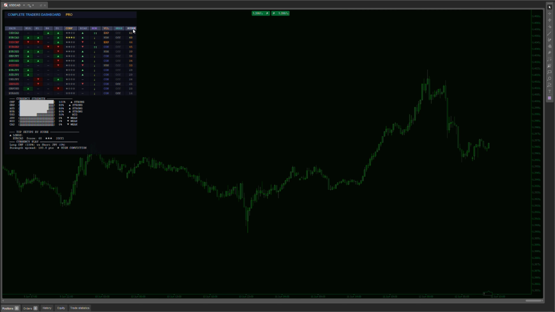Looking at this table, I know that a majority of these pairs are not worth looking at at all today, and there's simply only maybe 2 that I am interested in, maybe 3, but I'll keep monitoring it as the day goes on and seeing if these scores potentially go up.